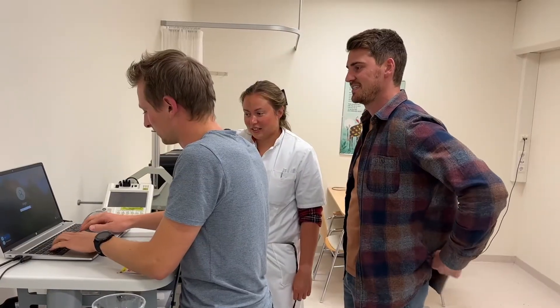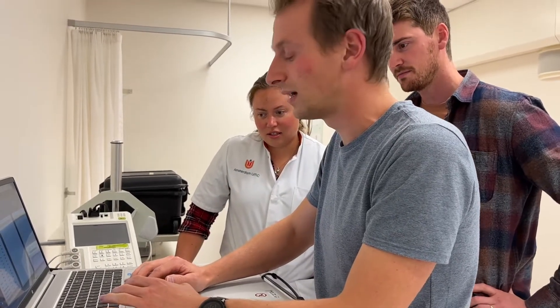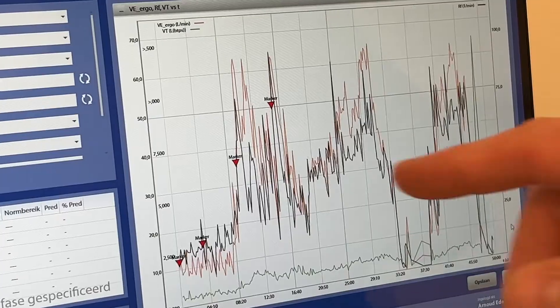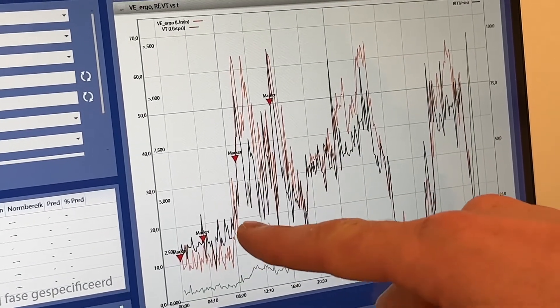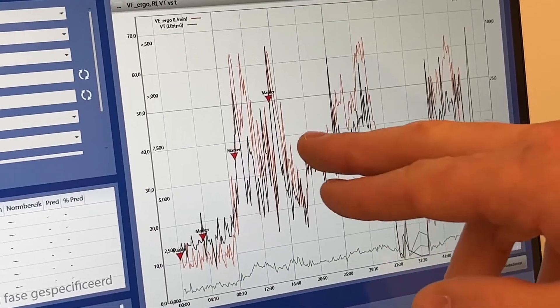We had 13 participants with GMFCS level 4, and that's really special. The nice thing we found is that they were also reaching very high physiological responses during the test. They like it and it's not a problem. They are able to run for six minutes at their highest intensity and have a heart rate above 180 for six minutes — and they're still going on.